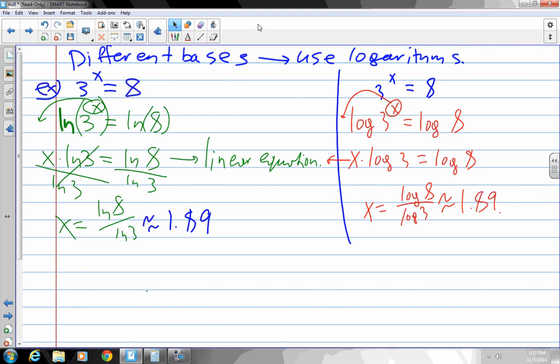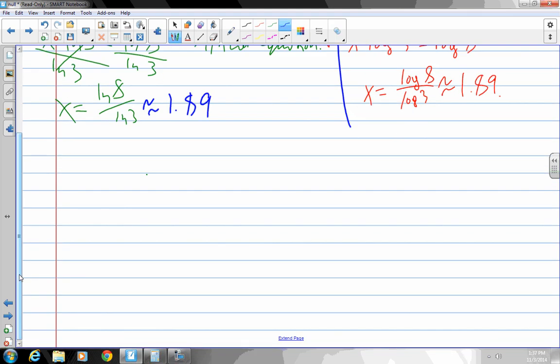So when you have an equation where the bases cannot be manipulated, like before, use logarithms. If you have an equation that already has base e or base 10, then use natural log if it already has a base e. Use the common log if it already has a base 10. But if neither one of those appear, then use either natural or common log. Now what I mean by that, let's say you have this equation, e to the power 2x minus 1 equals 7.